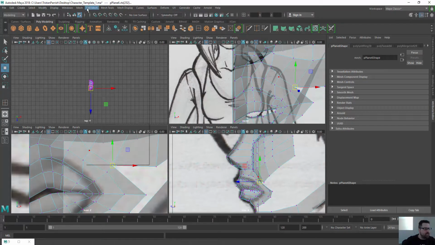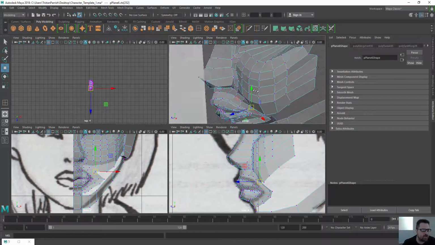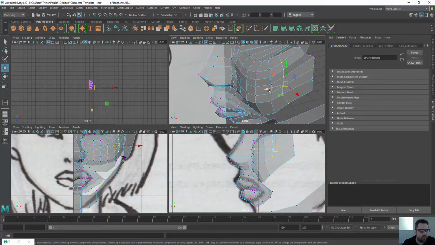I just snapped those verts there, so I probably want to go to Merge to Center to make sure they're actually all attached. So I think her cheek is probably extending a bit far out.